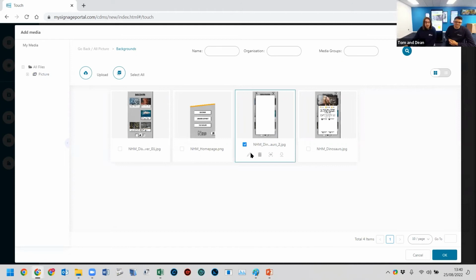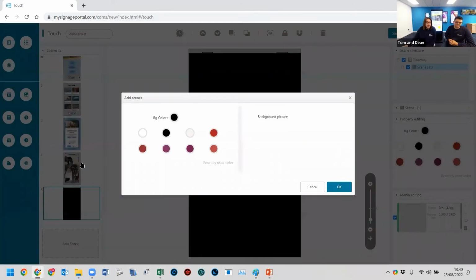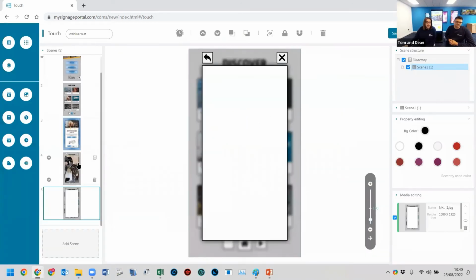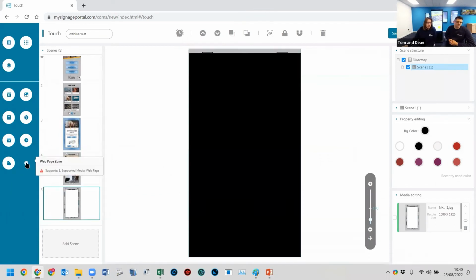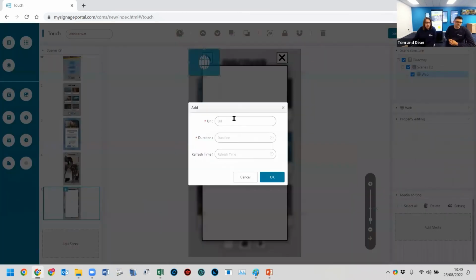Cool. Well, we'll have the same background here. And all we're going to do on this one is, instead of adding the actual video zone like we did with this one, we're going to add a website zone instead. Similar to what we did with a button, you could put whatever URL you want into this area, and it's going to display specifically in that zone itself. And just to add to this, the duration here is how long you want the website to last before it refreshes, which is typically what most people use it for.